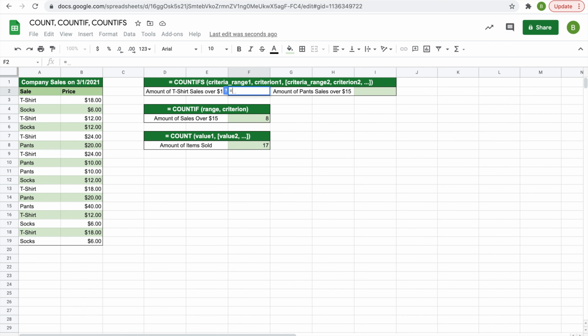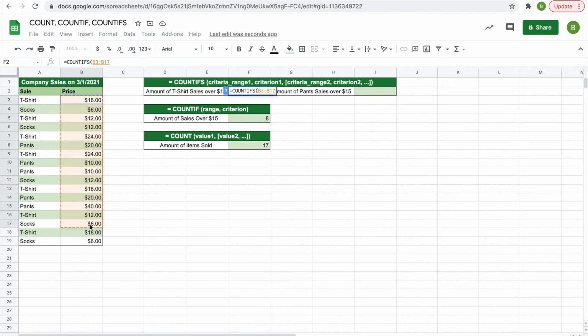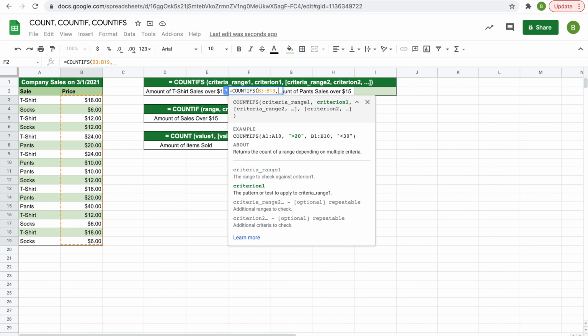So we'll enter our countifs function, open our parentheses, pick the same range that we want to count, B3 to B19, put in our comma. Our criteria, we will use the same as the first one, quote, greater than 15, so that's greater than $15.